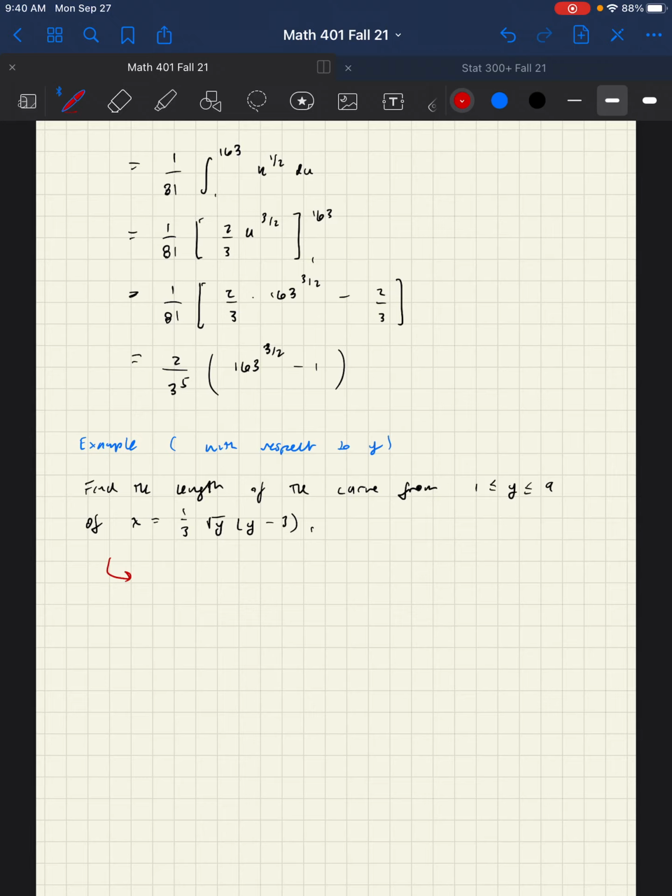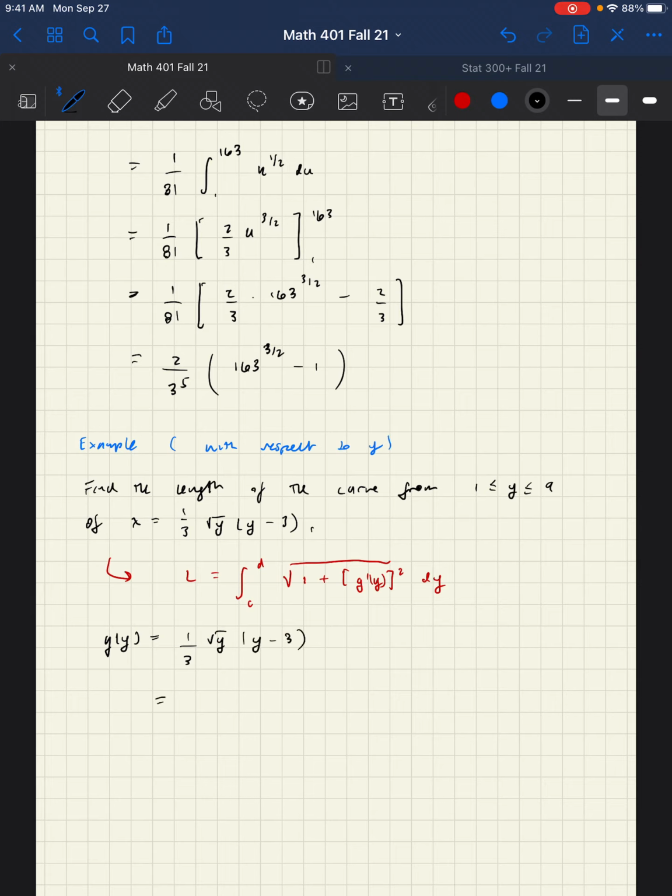And we're just going to have to write briefly, which we can derive it in just the same way as the original formula, but you can just take my word for it that it works in the same way if you're expressing it as a function of y instead of x, that the length of a curve as a function of y can be written as the integral from c to d, so in this case, our limits of integration for y, of the square root of 1 plus g prime of y squared dy, where g is the function of y.